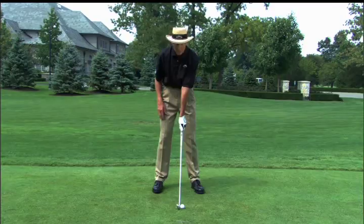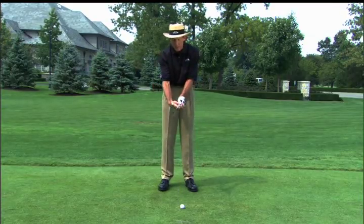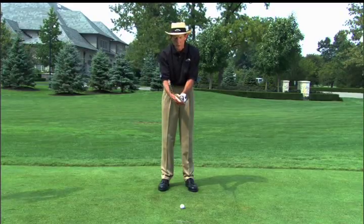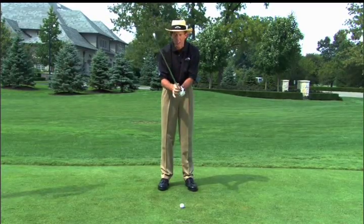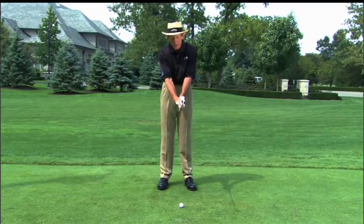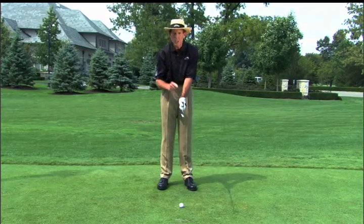That's a much more natural position to get into. Then simply it's a matter of getting your right hand to match and blend to that left hand. Whether you grip it overlapping, interlocking, or baseball, the right hand actually wants to sit parallel to the left hand. So get your left hand right.